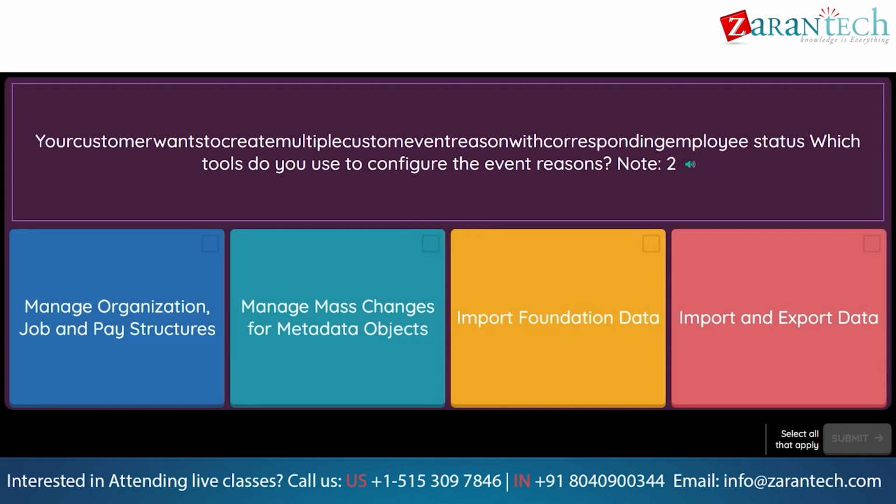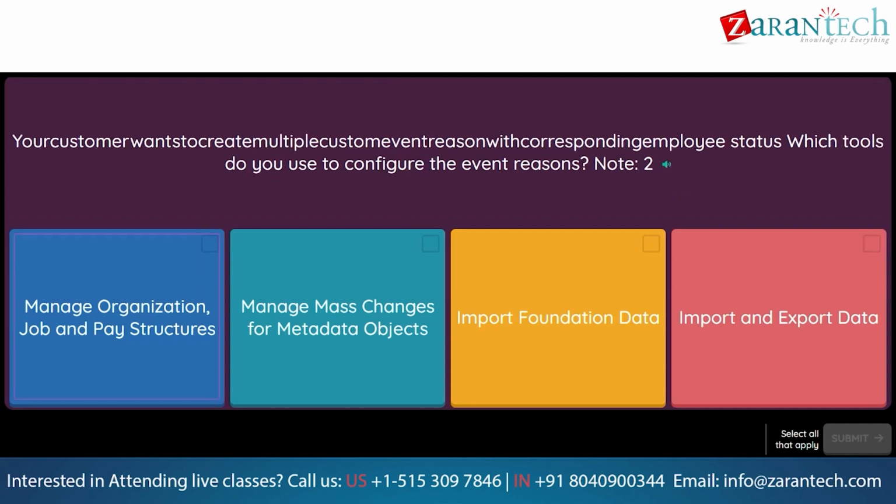Question: your customer wants to create multiple custom entries with corresponding employee status. Which tools do you use to configure the event reasons? Option 1: manage organization, job, and pay structures. Option 2: manage mass changes for metadata objects. Option 3: import foundation data. Option 4: import and export data.